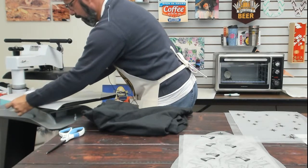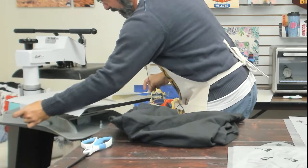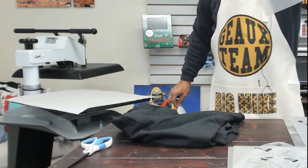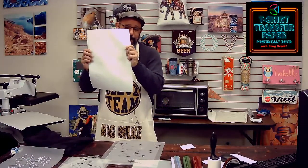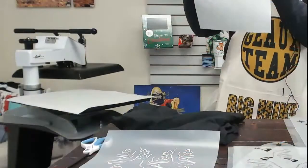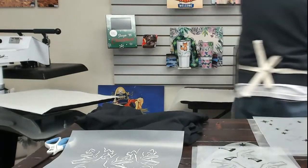Peeling low along the angle so we don't nip and remove design where we don't want to. Keeping the A foil against the warm bottom platen to help the peel process. Low, slow peel just like that, ladies and gentlemen. And remember, if you've done the process correctly, you may not be able to see it, at least the camera may not be able to represent it. But you should basically see a perfect indentation of your original design in the B sheet. Sprite wants me to hold it up here so that you guys can see it. There we go. All right, we're cooking now.